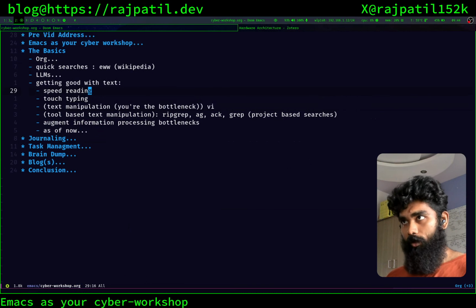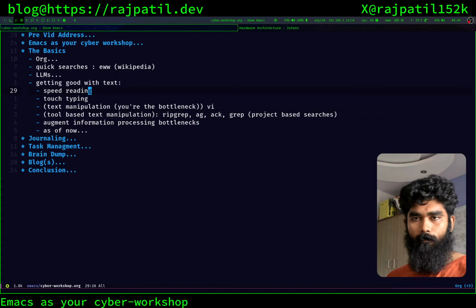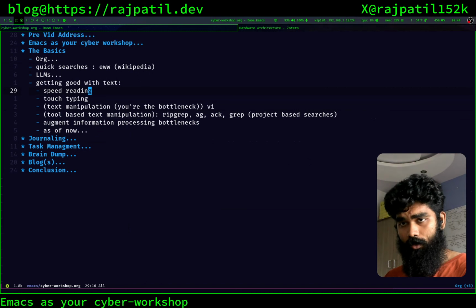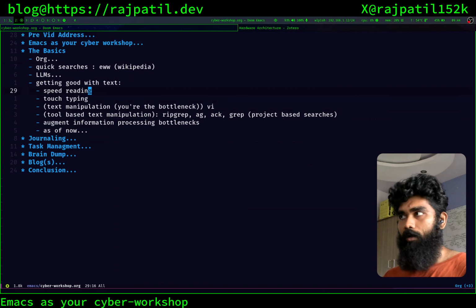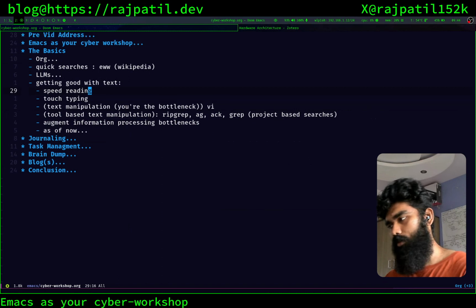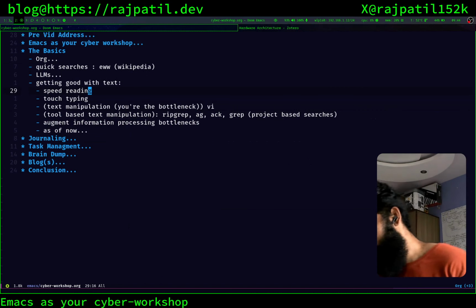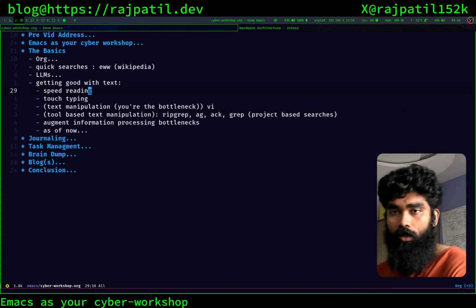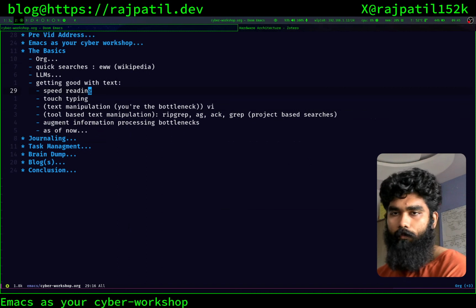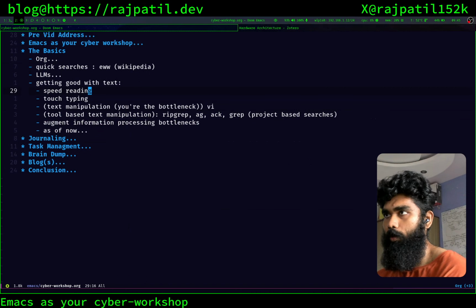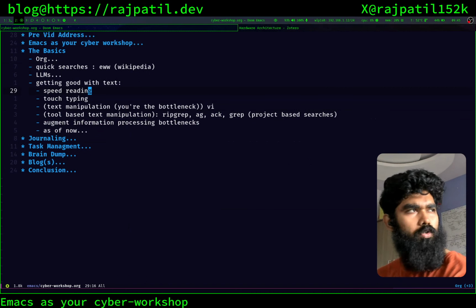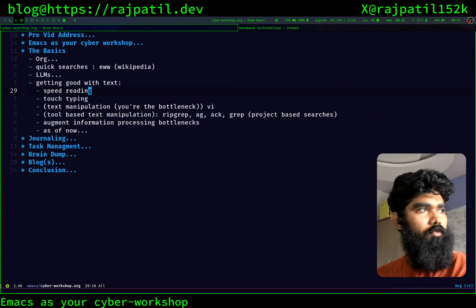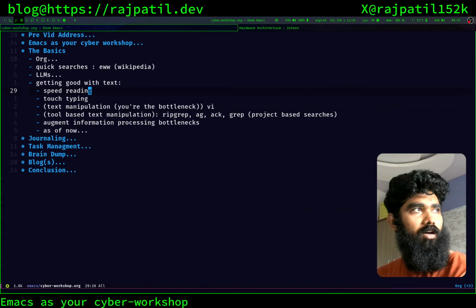So all of these bottlenecks, try to weed them out one by one. And try to be more balanced in your approach to how you see text, because text is a very powerful medium, and it's just ones and zeros in a very intuitive way. Of course, computerized images are also ones and zeros, but their interpretation can vary, from photons hitting your retina and that sort of stuff.